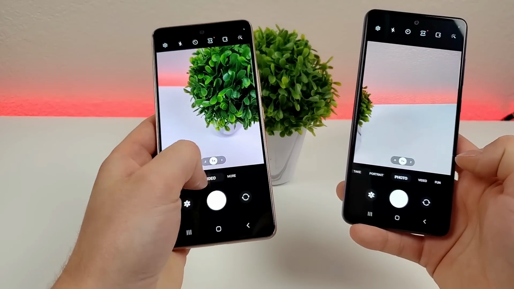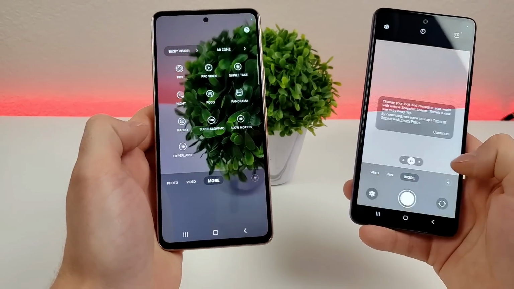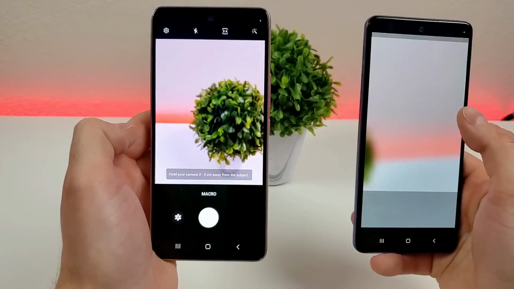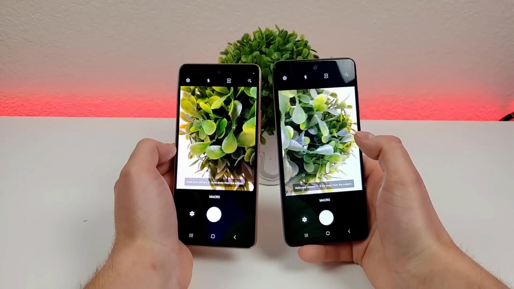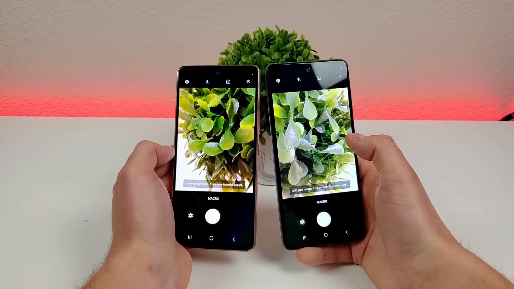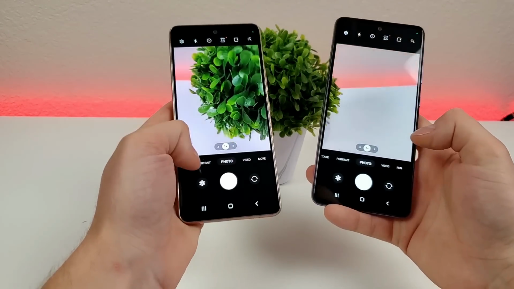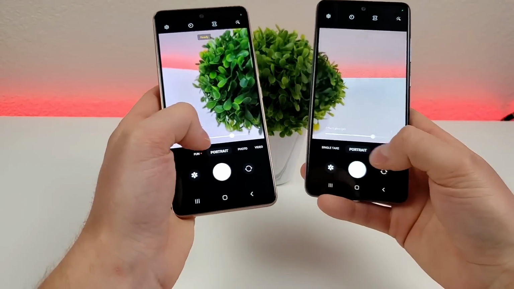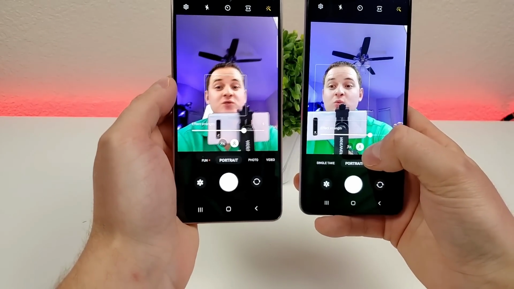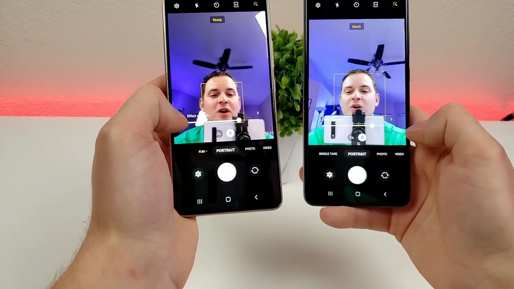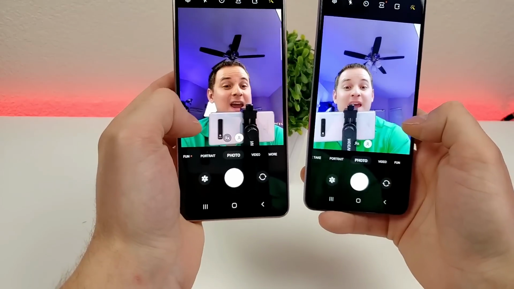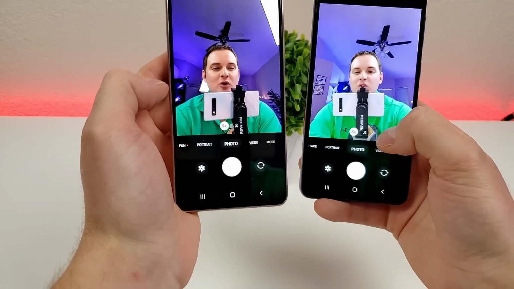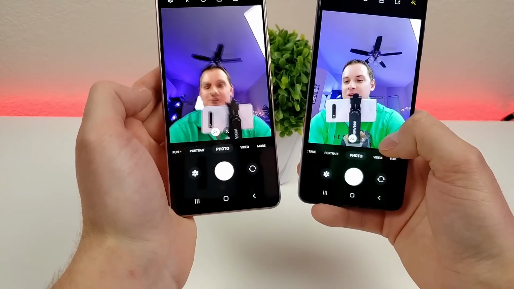We can then go over to the More tab on both devices, and then from there, we can access the macro camera. So once we pull up the macro camera, we can get very close up here and have things be in really good, crisp detail. We can also head over to portrait mode to get those nice blurred out backgrounds, and then we can flip around and do portrait mode with the front cameras as well. So there's me right there. We can also do standard selfies as well. And if we want to, we can even do a group selfie, which means that the camera will crop out a little bit to make it easier to capture a selfie of a group.